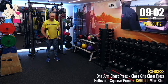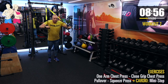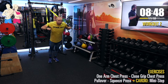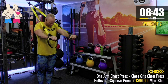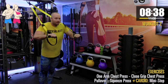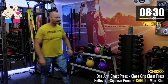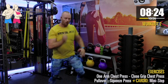Four, three, two, one. Down and up. Down, hands at your shoulder, in a straight line. Forward. Down, out. Down, out. At your shoulder, out. Just gotta burn, down. Elbows high, now, elbows high. Woo, just gotta burn, down. Yep, mini step. Let's go.